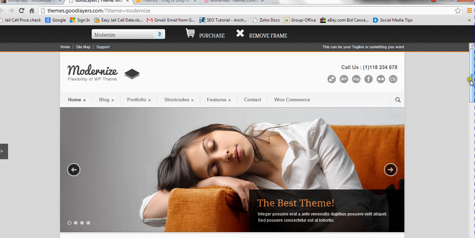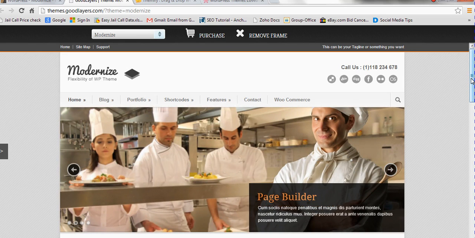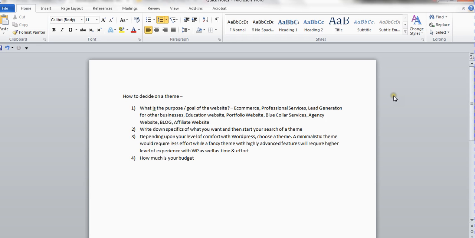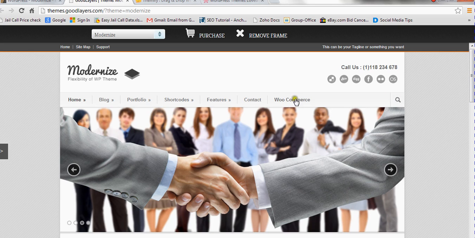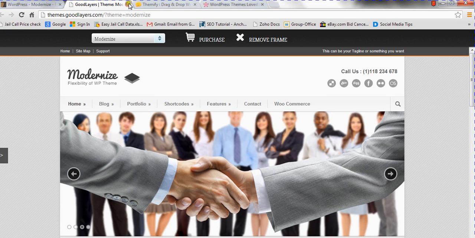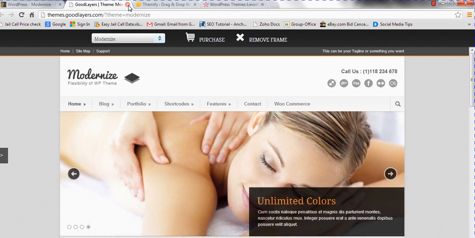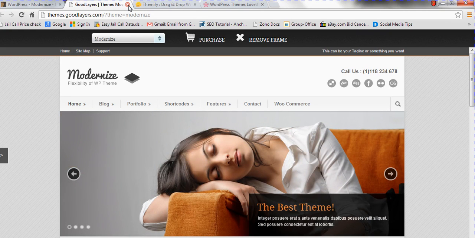This theme would work very nicely for an agency setup, a local business setup, an education website, or professional services. This theme can do a lot of different things, and you will find with a lot of these themes that you can use the same theme for a variety of different business types or websites. So just feel free to browse through the whole setup.